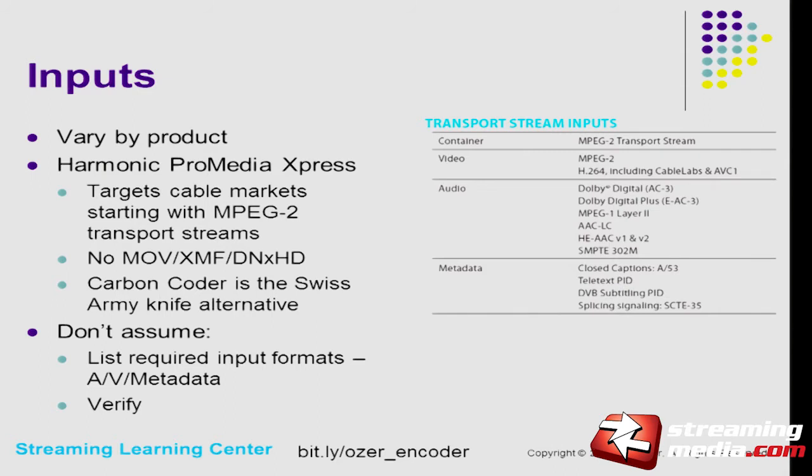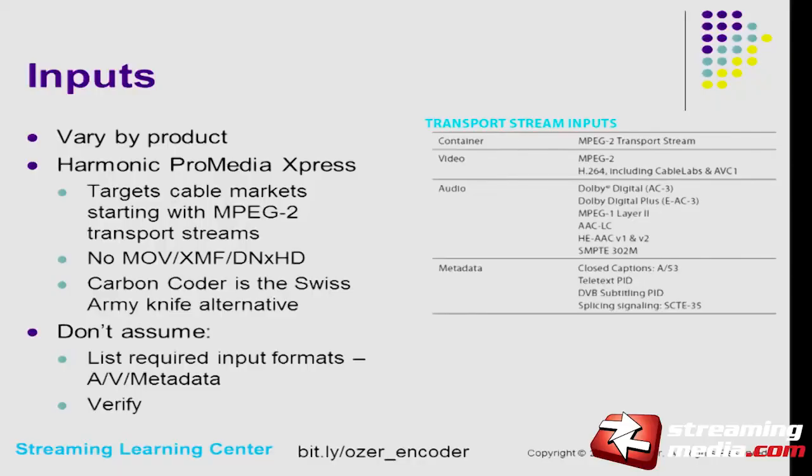And I guess the high level is don't assume any of this stuff, because the products are very, very different, every one of them. You start out and you say, okay, what inputs do I need? Do I need Avid DNx support? Do I need ProRes support? Do I need file-based support at all? And then get all that nailed down on the input side, and then get it all nailed down on the output side. So what are the single file formats you need to support?